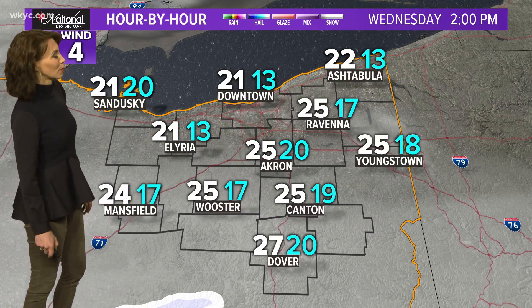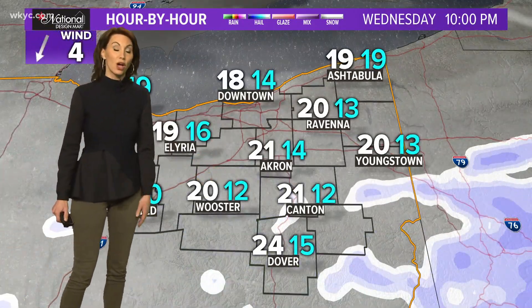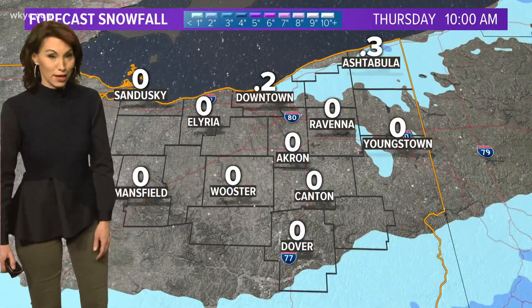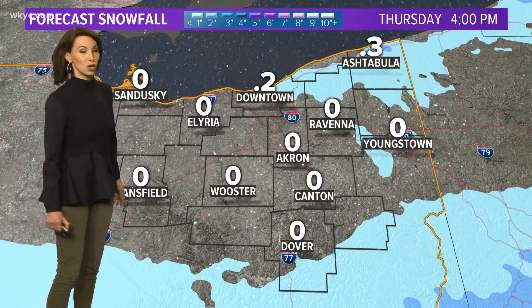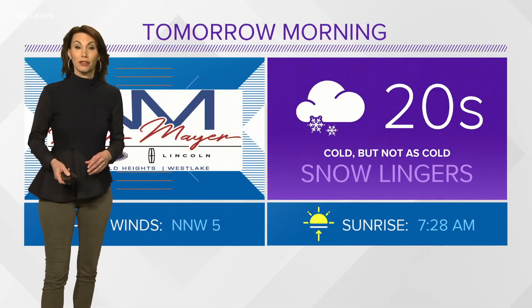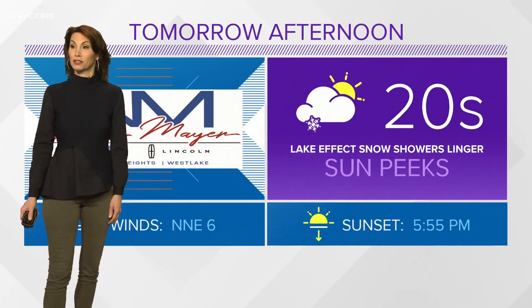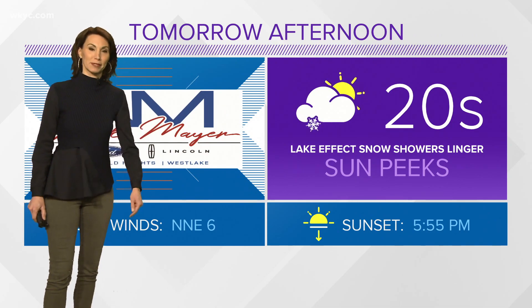Temperatures by tomorrow afternoon should recover back into the 20s, with our next round of snow kind of skirting to the south. They are getting a huge ice storm far south — that's going to be kind of interesting for them. That's in the Tennessee Valley. Not a lot more snow coming for us as we go through the next 24 hours. I'm desperately trying to get to the seven-day forecast because I'm getting wrapped. There's tomorrow morning, temperatures in the 20s. Tomorrow afternoon we're going to stay in the 20s. I've got to go figure out what's going on with Matt's graphics, and Jay, I'm going to send it back to you.